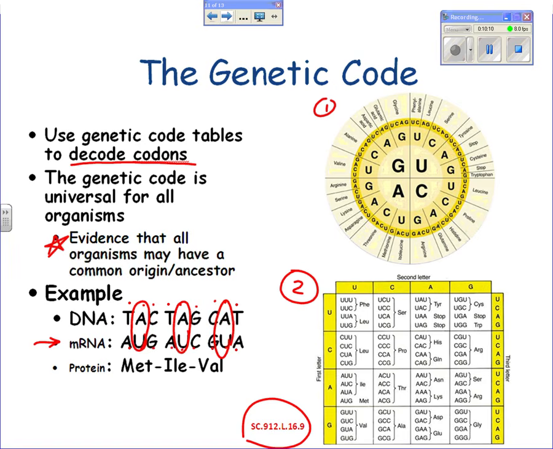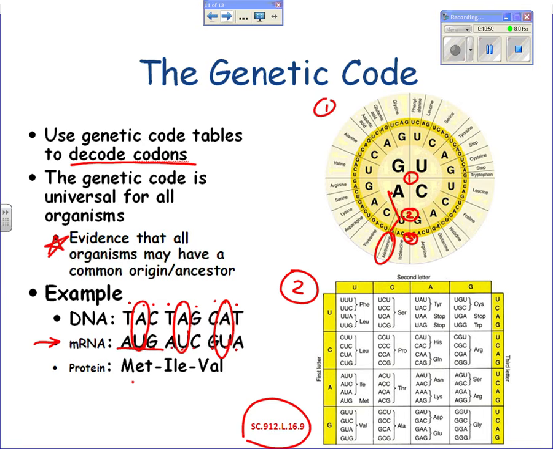Now, how do we read this mRNA into a protein code? Again, we have to use our codon chart. So starting with the first three base pairs, AUG. Looking at chart 1 here, you start with the inner circle would be your first base pair. Your light colored yellow would be your second base pair, and your dark yellow would be the third base pair. So if our first base pair is A, we're going to start with A. Our second base pair is U, and then our third base pair is G. So we see that the first amino acid is methionine, and that's what we see right here.